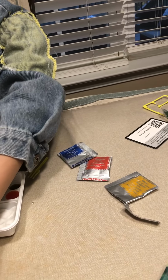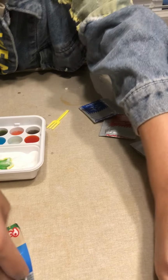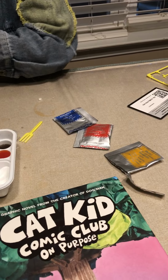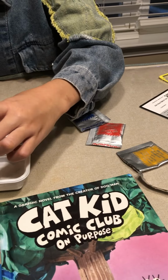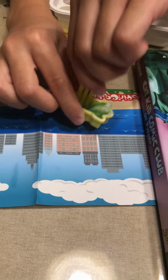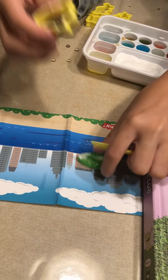1, 2, 3, 4, 5... 30. Should be good now. Oh yeah, it's totally good now. And let me straighten out that side for this. Should be good for now. Oh wait, let's just smush the sides for now. This should be good. Okay, the reason we have this book is, even though you think it's useless, we've made our first gummy!